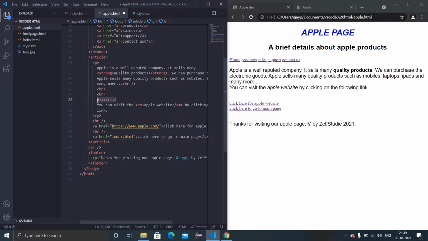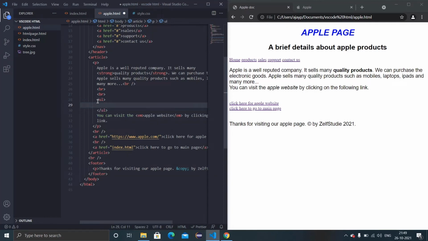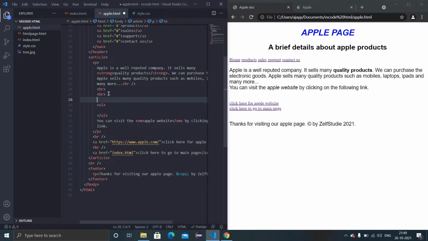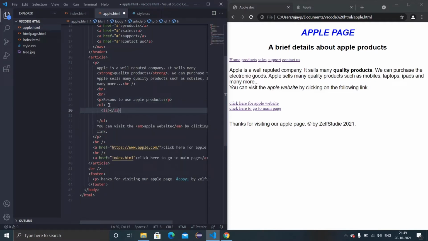Which list? Unordered list, UL. Yeah, fine. So before UL, I'll just write P: reasons to use Apple products, suppose. Unordered list. So I want a list.